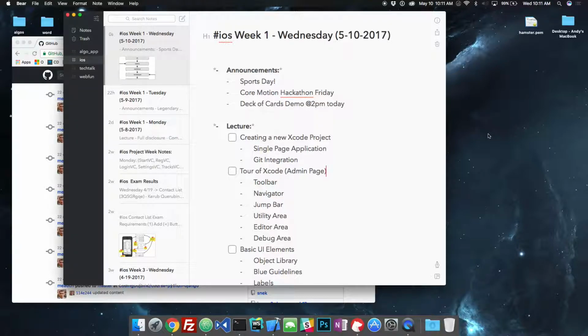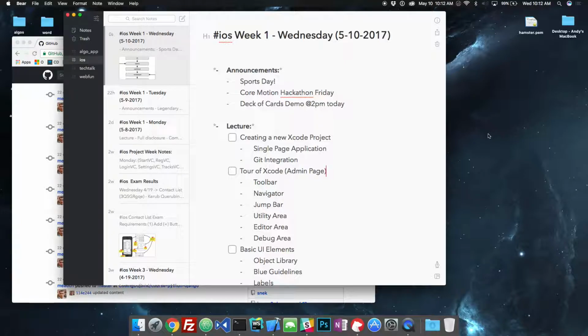It's pretty much just a very general overview of where things are. Xcode is a very sophisticated piece of software, so it's very much like Photoshop, where there are so many bells and whistles that we don't really understand until later on, when we need that thing, and then we figure out how to do it, right? So today is kind of an intro to that.